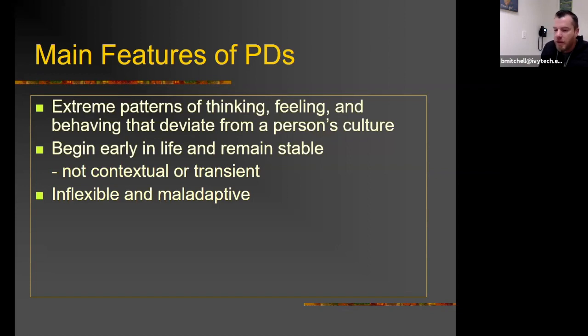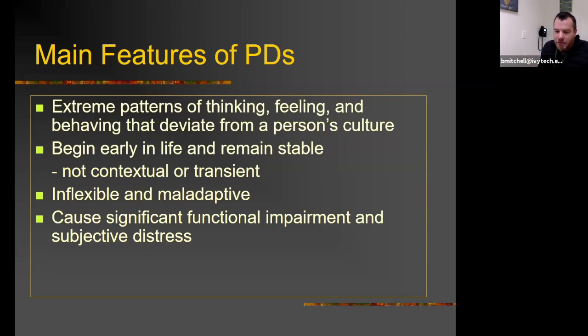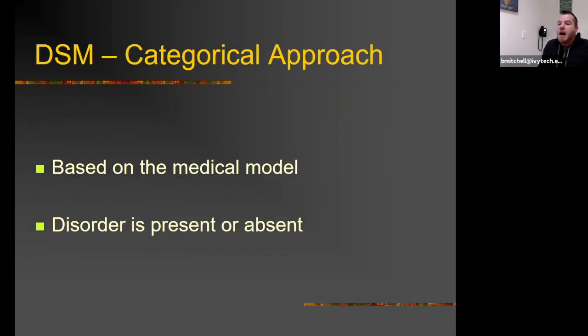So it's inflexible and maladaptive, and it's dysfunctional, okay? What did I just do? I just described the 4 Ds again, okay? But giving you more context. So we're always defaulting back to danger, deviance, distress, dysfunction, okay? All right. The DSM-5, DSM-4 more so, but DSM-5 continually, takes a categorical approach to personality disorder.